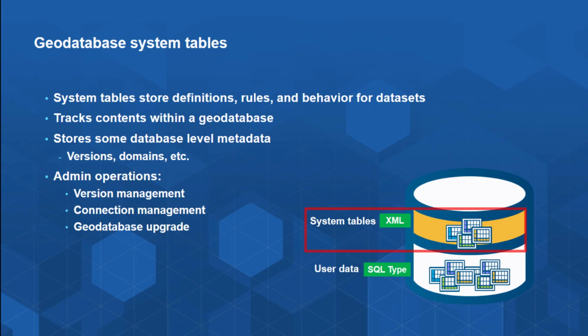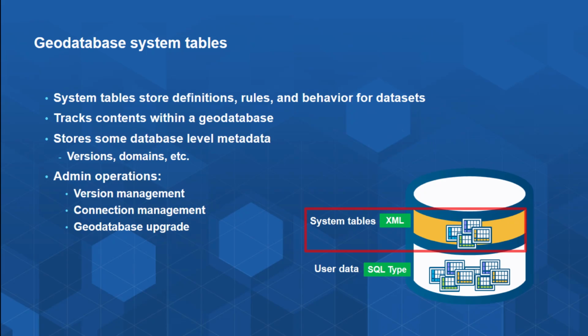And so when we talk about the geodatabase, we're really talking about 2 distinct sets of tables. The first set are the system tables, also commonly referred to as repository tables. I'll be using those 2 terms probably interchangeably throughout this session. The first set of tables, these system tables, are what track contents of your geodatabase and store instance level metadata. So things that aren't specific to a particular data set.